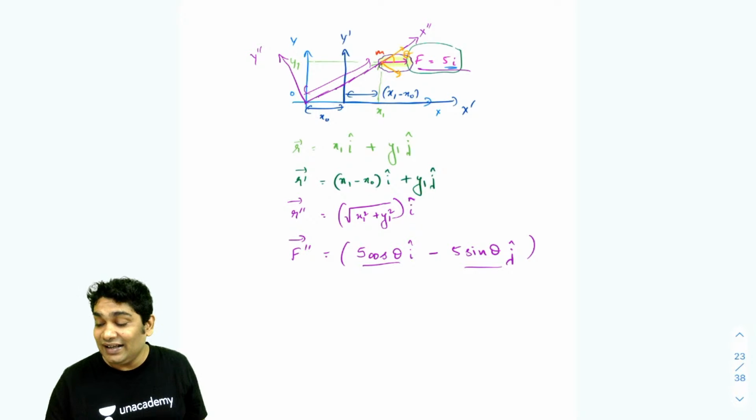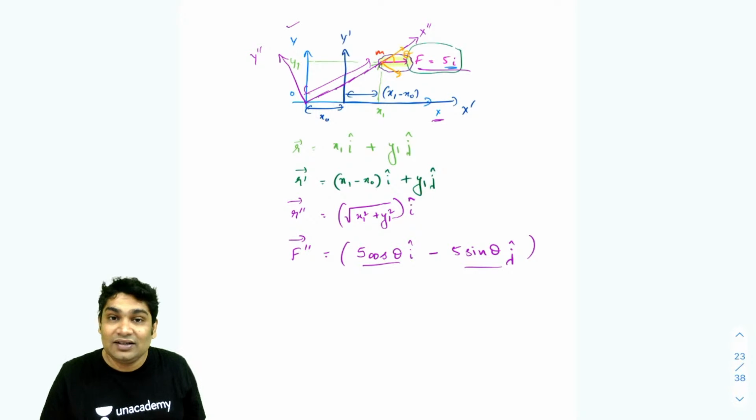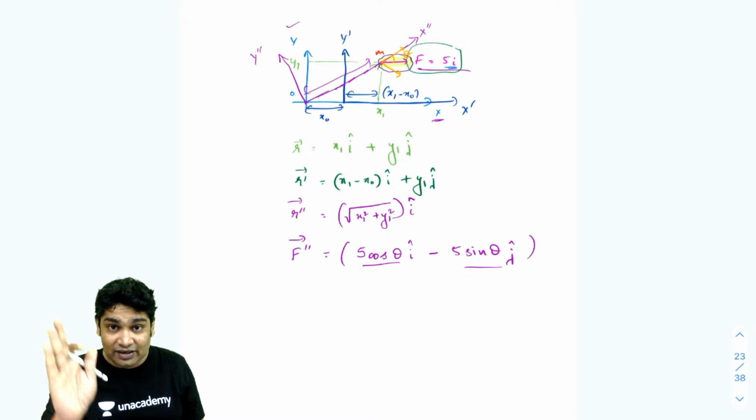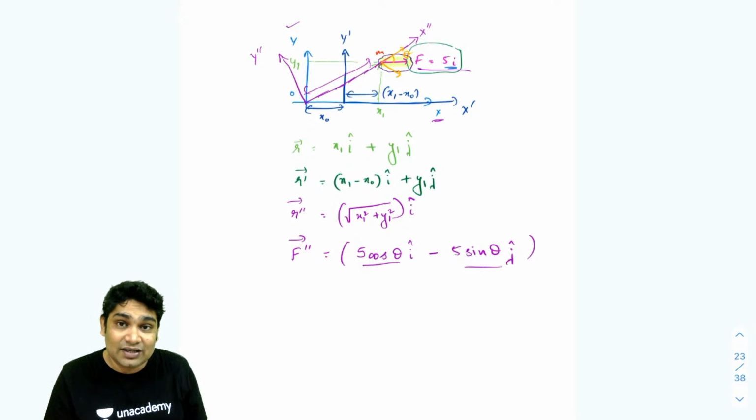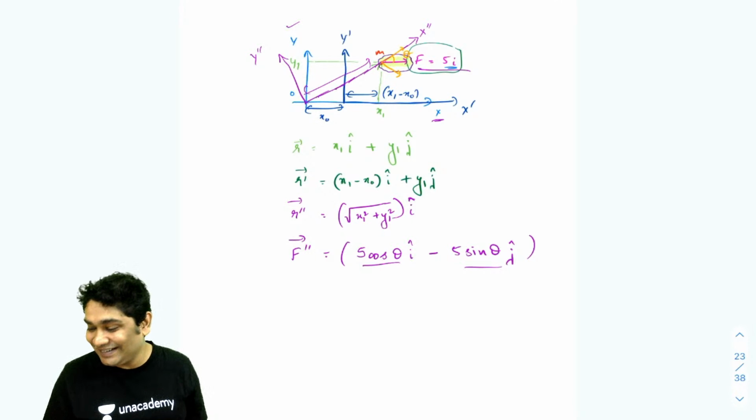Okay. In the reference frame of yx, m may appear to be stationary if it is not changing its position. But if your reference frame is translating to y dash x dash, then it will appear that it has a velocity. So velocity is definitely frame dependent. Agreed. That is what I'm saying.